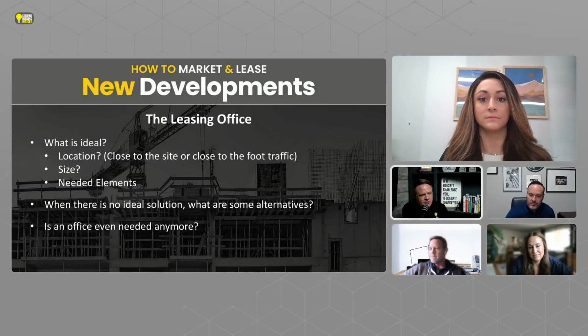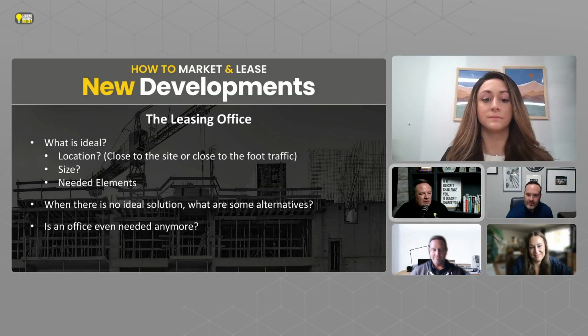I've seen some other situations where there's been an issue where a lot of these commercial leases you have to do for a minimum of 5 years. Well, you're only needing that at max for 2 years on a pre-leasing standpoint. So there's a lot of folks out there that would love to sublease and get that off of their expenses. So don't be afraid to look into those type of spaces as well.